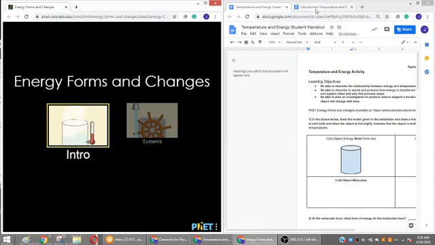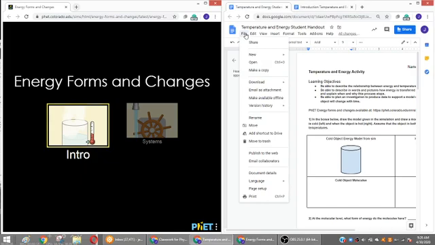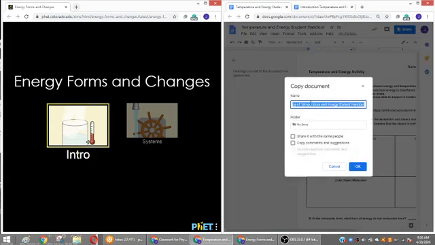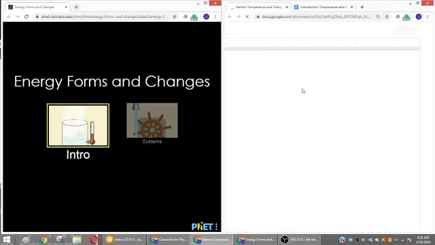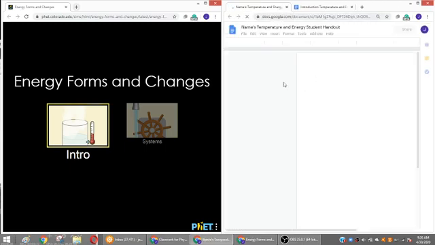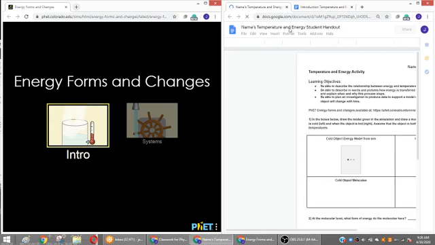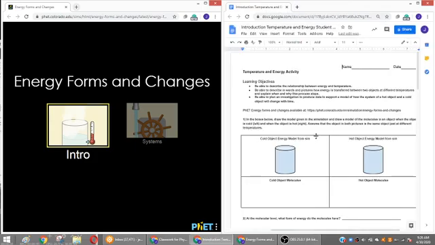The first thing you're going to need to do is make a copy of the document that goes to the simulation that I made for you. Click File, make a copy, and then you're going to have your own document that you own and you can edit. You can call yours whatever you want, type your name there, and there you go. Click OK, you'll have your own copy. Close out the original. Then you'll have your own copy of the document. I'm calling mine this introduction here.